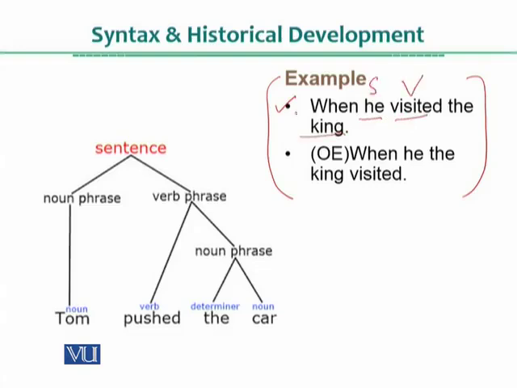Subject, verb, object. If you compare it with Old English, it is very interesting to notice that in Old English, it would be like, when he, the king, visited. So, the structure is different. He, the subject, king, the object, visited, the verb. So, subject, object, verb order is used. By the way, this is how Urdu is even spoken today. So, the point that I want to prove is that over the times, the syntax of a language undergoes certain changes, as is the case in this example.